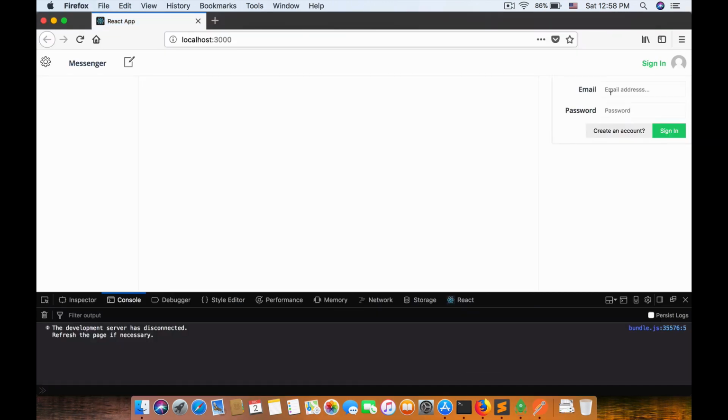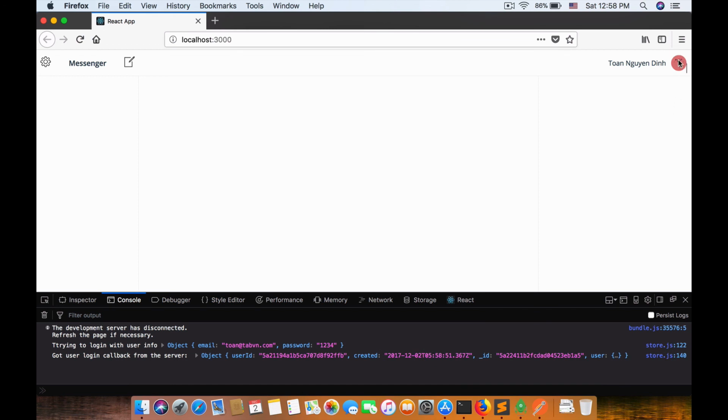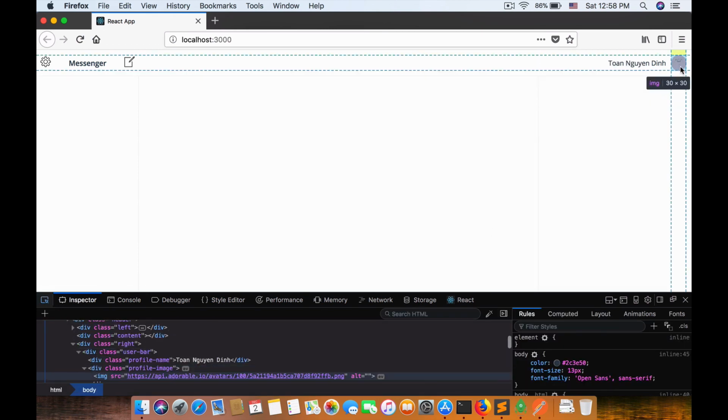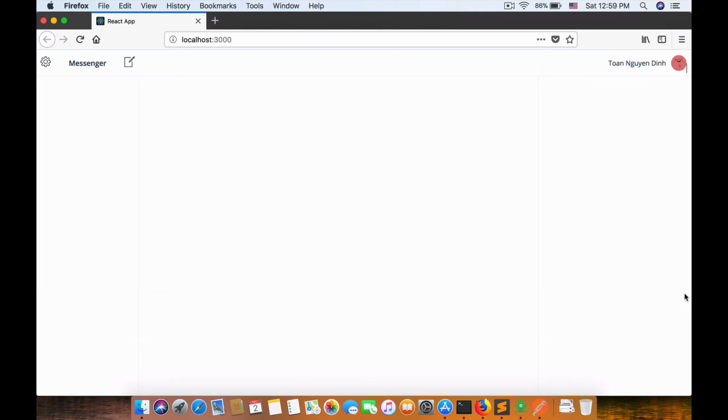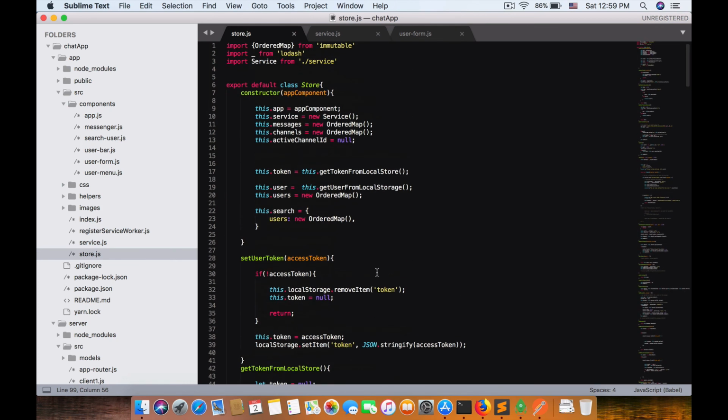So okay, one more time to log in. My email address, and 1, 2, 3, 4 is the correct password. And here we got my profile show up because we set a temporary profile image. Okay, now refresh the browser. Now we see the user shows up, but the problem is the user is kept in our local store, and every time the user reloads the browser, I want to make a request to our backend service and check if the user exists in our database.